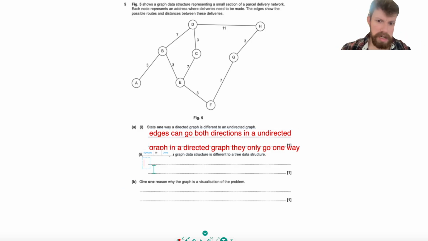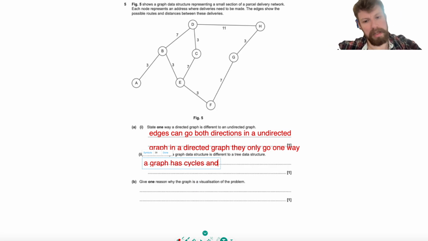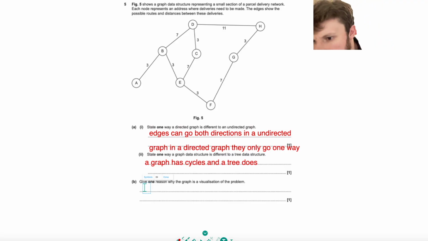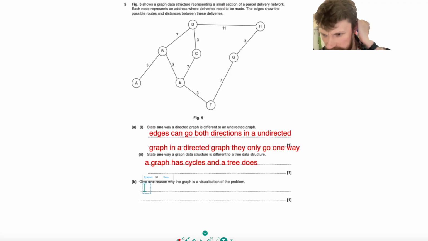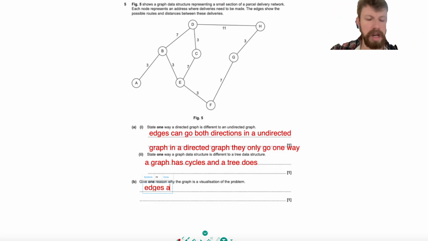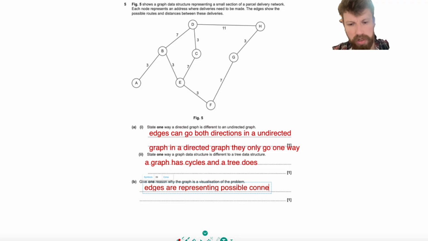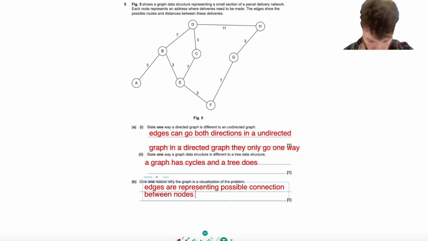State one way a graph data structure is different to a tree data structure. A graph has cycles and a tree does not, which essentially means that you can get round everywhere in a graph. It says give one reason why it's a visualization. It's this idea that you've got symbols and edges representing possible connections between nodes. Cool. Okay, so that's all good.